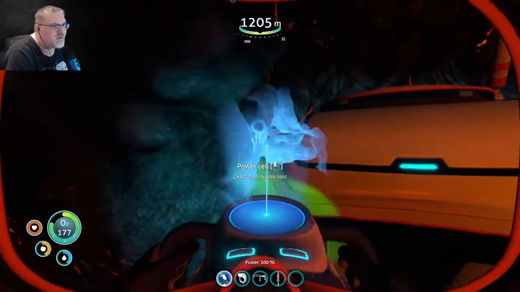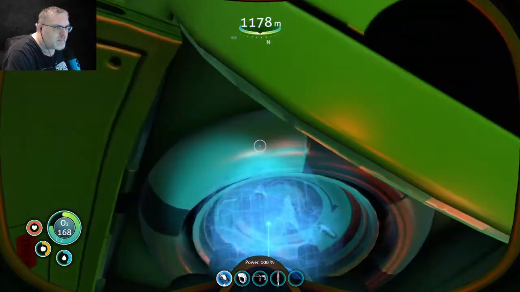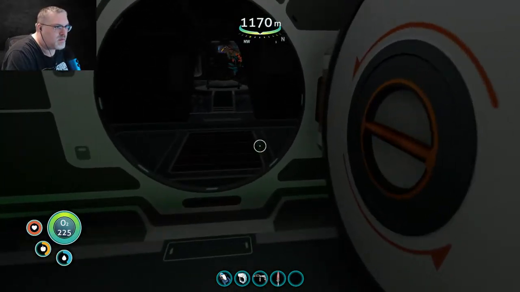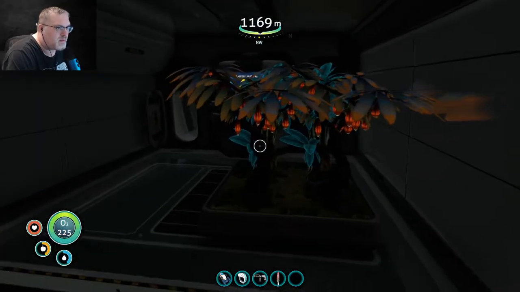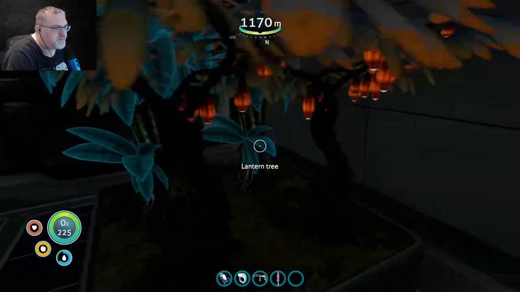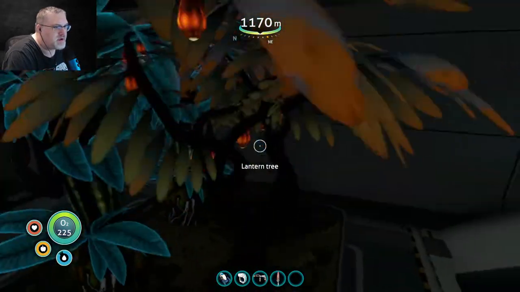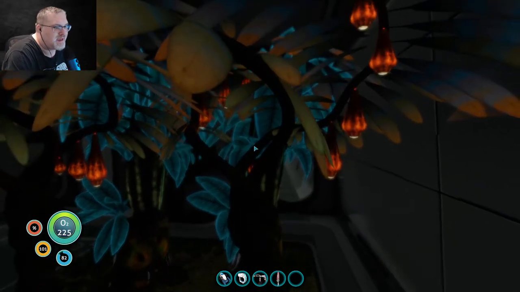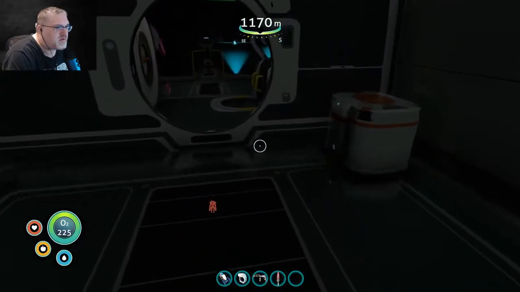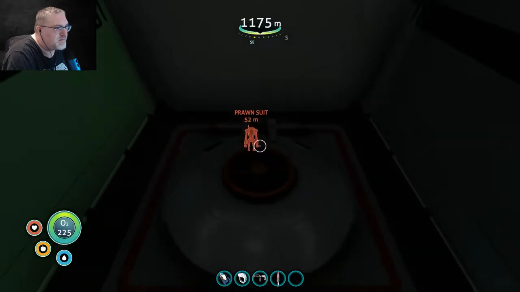Use a little of that. Oh dear, I need to head back to the Cyclops real quick. Food and water before we continue our adventure. So the reason I'm using the lantern fruit as opposed to the Bilbo Baggin tree is that the Bilbo Baggin tree, while it kind of is better, it's kind of not, because you only get so many and then you gotta replant it and wait for it to grow back. Well, the lantern fruit is a little more self-sustaining, if you know what I mean, because it keeps regenning, respawning fruit. So there we go.